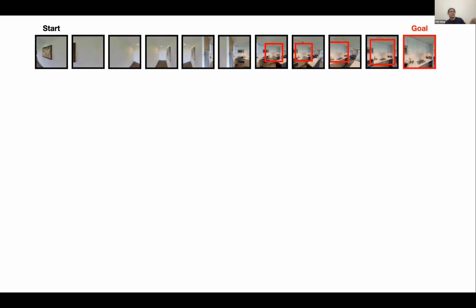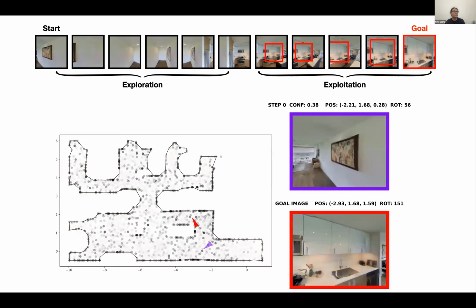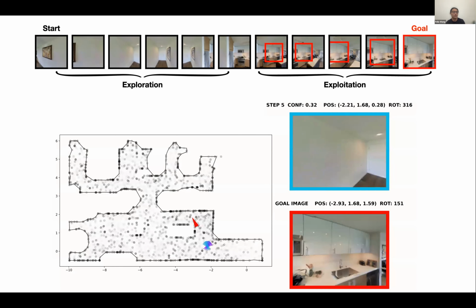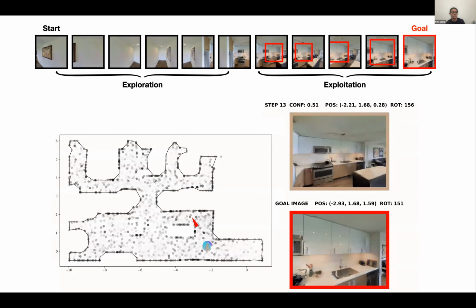If we train such a system using noise and then do the inference with only a little bit of interaction data to train an LSTM module, we get this sort of rollouts. The first couple of images are basically exploration because you don't see the goal in your current view at all. But once you see the goal, it will basically move towards the goal. The red box shows the bounding box where it detects the goal image in its current view. This is a video of how it performs the navigation.